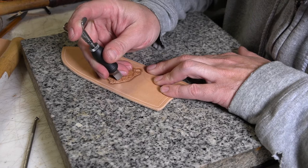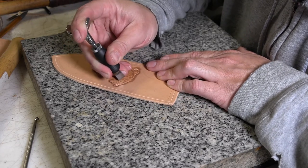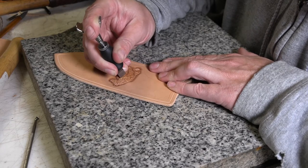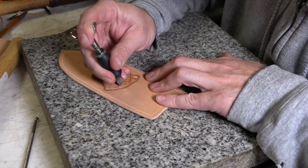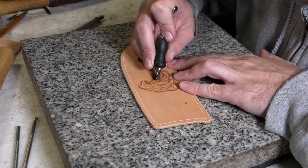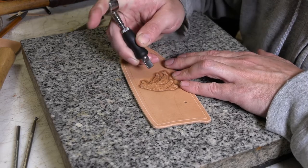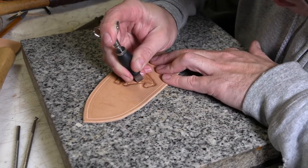All right, we're going to go ahead and put some more lines in there. And these are just going to be with the swivel knife, and kind of along a lot of those places that had those dotted lines. And then we're going to go back and put in her rough edges.